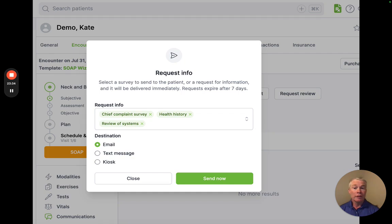One way to do that very simply is in the ChiroUp database, you're able to request information from a patient. So when we have a new patient come in, we always send out the Chief Complaint Survey, which basically collects their OPPQRST for us automatically when they come in. I have a one-sheet page that says, here's their OPPQRST. It cuts my consult time down by about 90%. But we'll also do the health history and the review of systems. If they have some of those things that we looked at on the last slide, their review of systems pops them up, and it allows me to be alert to those and identify those issues.